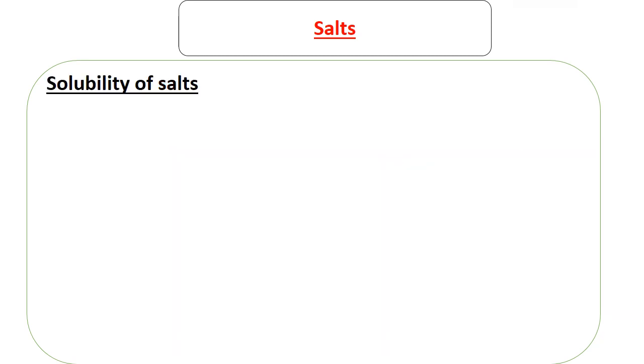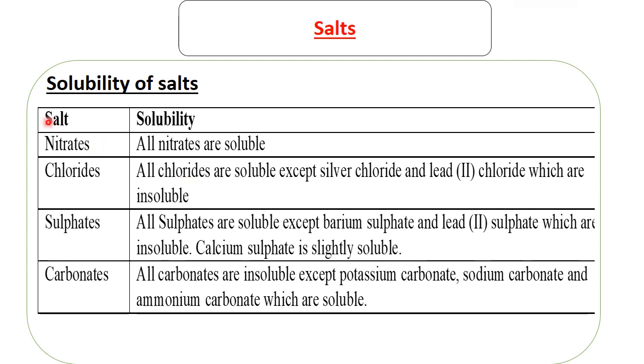Finally, we look at the solubility of salts. This is a very important thing to study. We need to know which types of salts are soluble, because by knowing the solubility, we can know how to prepare them and the like, as you're going to see in the next lesson. Here are some salts and their solubility. Even in reactions that involve salts, sometimes in an exam they will describe a salt as soluble, and you should be able to tell which salts are soluble.